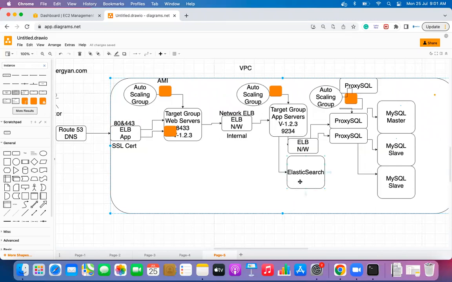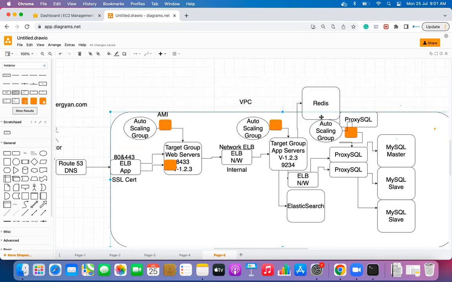Not only this, let us say if you want to verify the particular detail provided by any user, whether these are authenticated or not, so we can use Redis. So guys, these components will be decided by your developers only, right? So that is going to be a different use case.